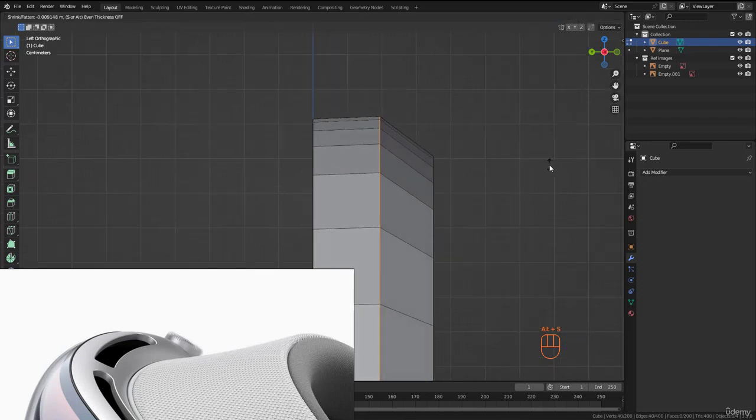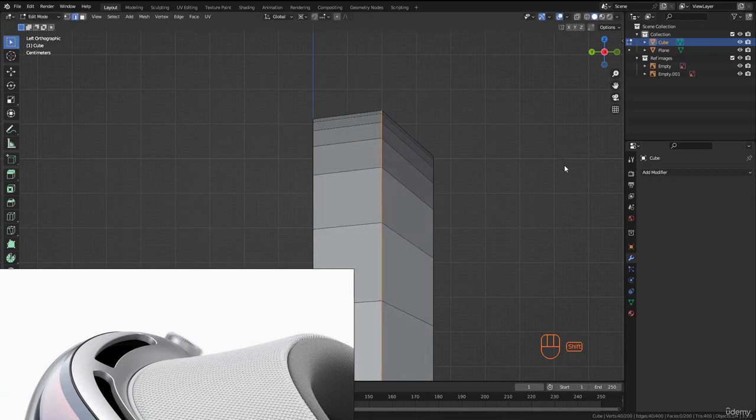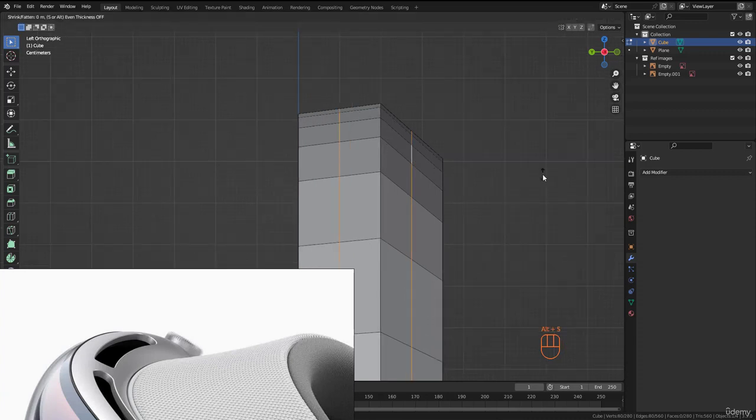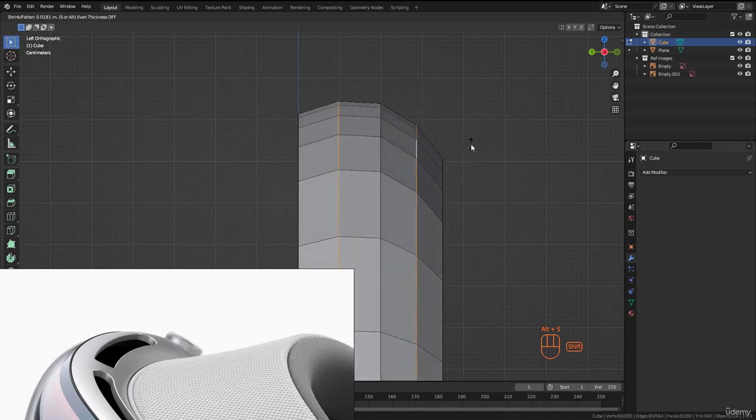All right, so hit Alt S and let's move this out like that. And I will add one edge here and one here as well, and I will grab them. This one is already selected. For this one, you can hit Alt Shift and click to grab it, and then hit Alt S to push these out like that.